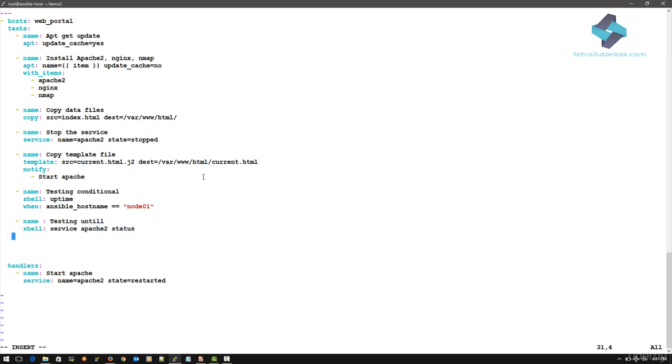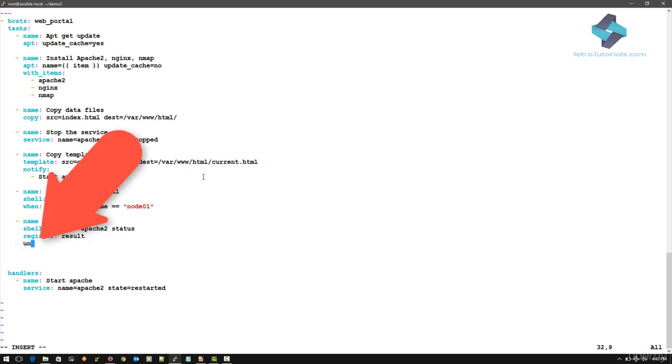So here the intention is to run the service apache2 status shell command and then register the result into a variable called result. This variable can be used for debugging later. But what if we want to run the status command until the service is actually in a running state? For that, we will need to use until followed by some condition.